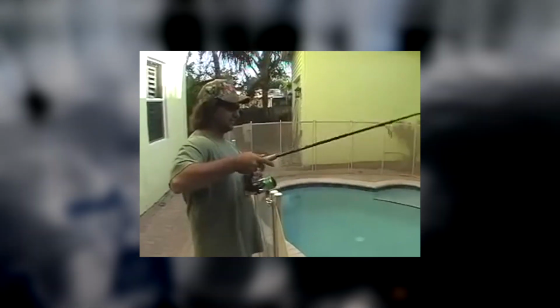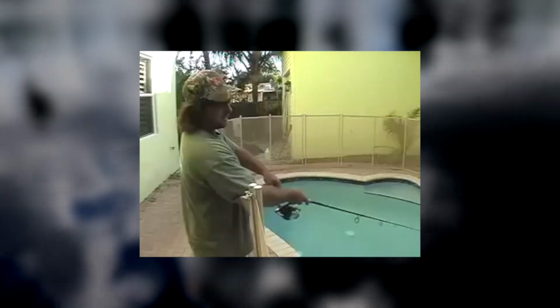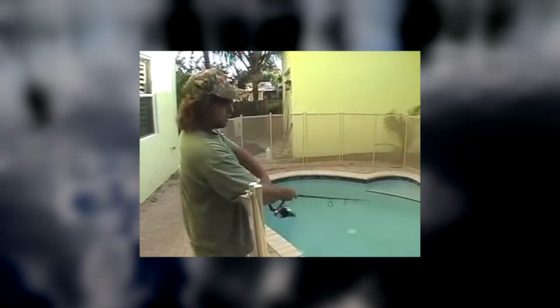This week, the hot topic's been cobia. You see what I have here? This is what we call a rubber eel. The rubber eel is deadly for cobias. Now, what you want to do is take your 1-0 circle hook. You want to go through the bottom of the eel, out through the top. So it's like this. Now, with the correct presentation, a cobia just won't turn it down. And once you got your rubber eel on, what you want to do is do an underhand toss. You want to let it sink. Give it a jerk in motion and let it sink. Jerk in motion, let it sink.